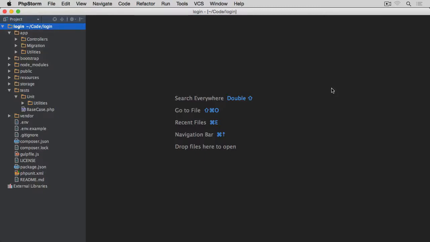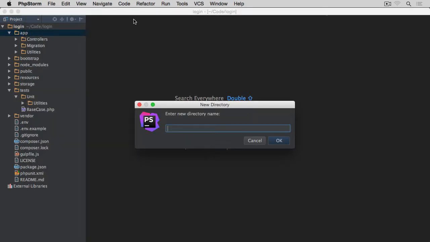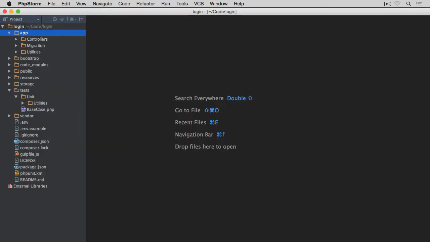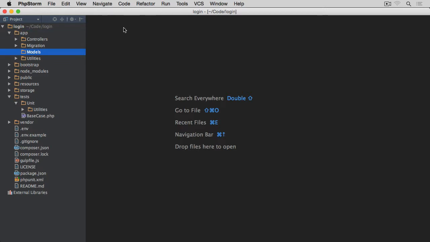In this episode, we are going to create our user model. So under the app directory, we're going to create a new one. This time we're going to call it models. And all of our models will be stored there. We will only create one for this series, but obviously if you're going to have a page model later on as well for your CMS and many others, then this would be the place where you're going to put them in.